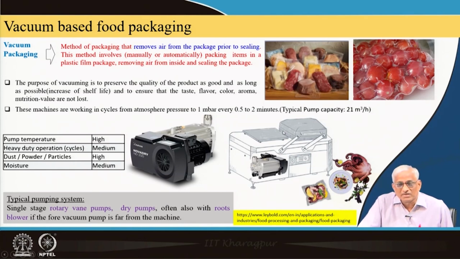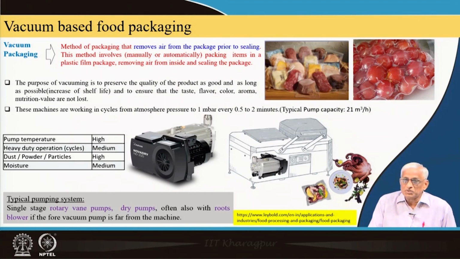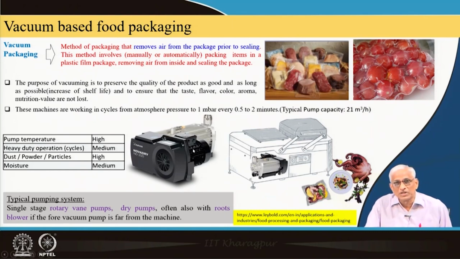There are varieties of vacuum packaging machines commercially available, and the pumps used here may increase their body temperature, because of repeated operations swinging from atmosphere to 1 millibar, and the duty cycle may not be much, because it is not a few seconds as in electronics, it is a few minutes, because there are some physical operations. That is medium, and the pump should be able to handle a little bit of fine dust that may enter while keeping things, etc. That is a little high, and in rainy season or some products themselves may have watery substance. So, the moisture loading also may be a little there on a medium scale. That is shown here, which will decide what type of pump we normally use.